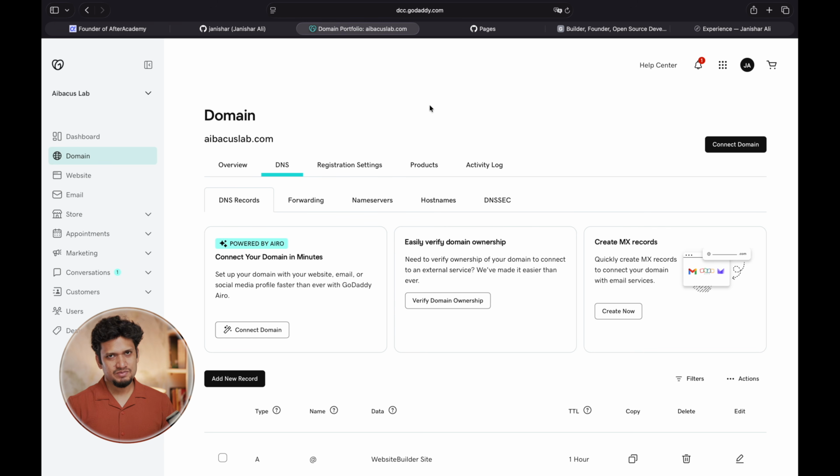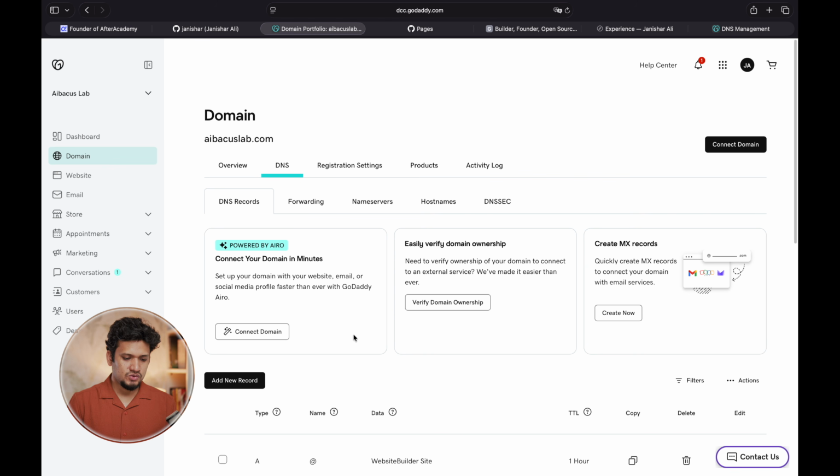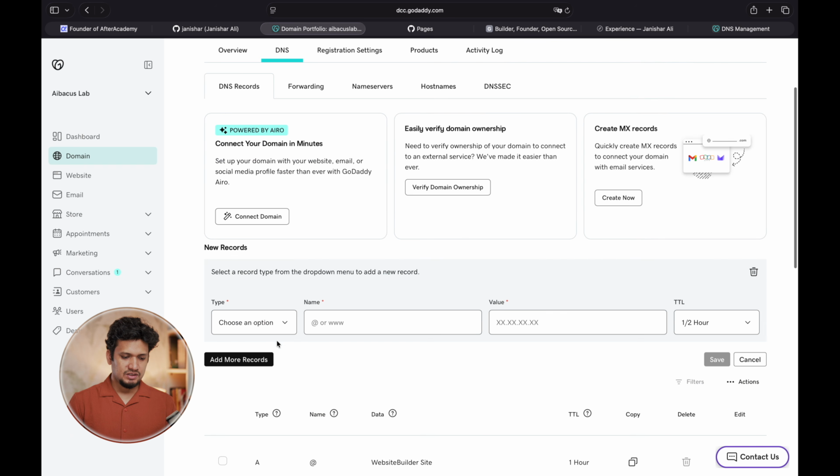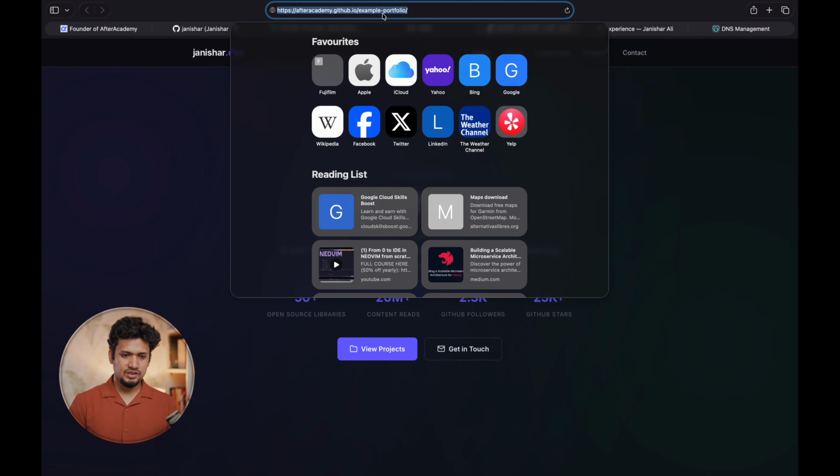You can buy the website name of your choice from a hostname provider like GoDaddy, and you can use that to deploy your project. Now to get our GitHub website served by our domain name, we'll have to create a CNAME and here provide the name www, and the value will be the domain name from which GitHub has served the page.